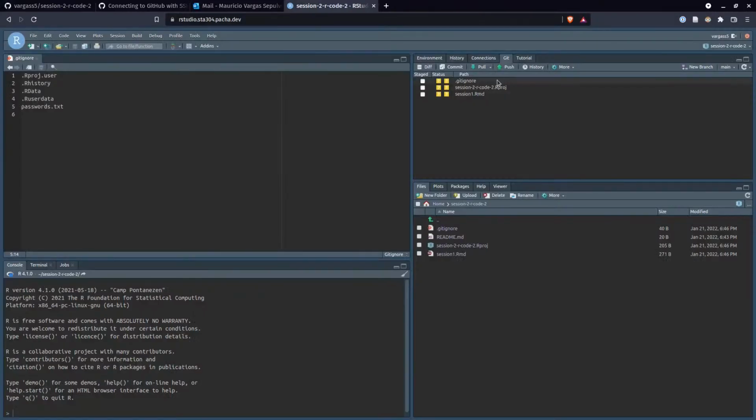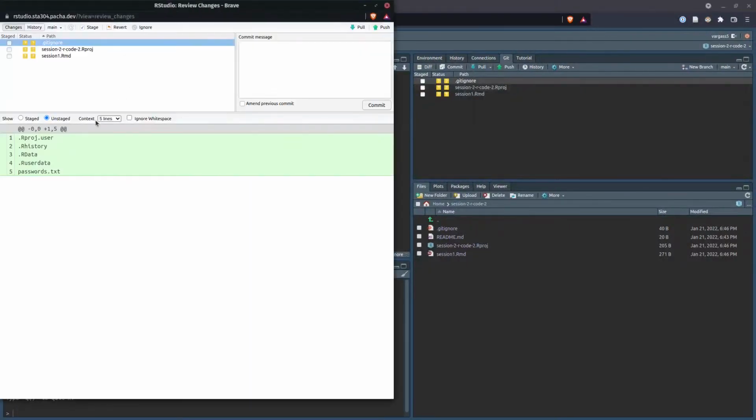Okay. So I'm gonna right click here and hit diff to see the changes. And this is showing me that this file is new. Each line here is a new addition.